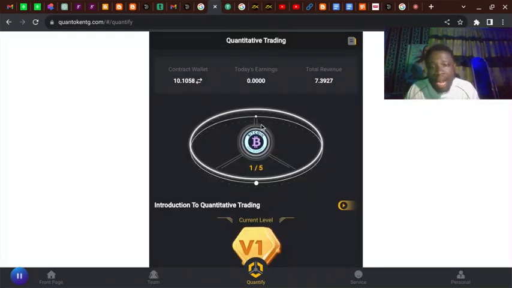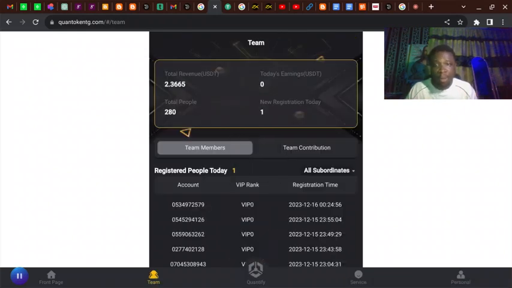First of all, I come to quantitative trading, and I trade always. The reason why I got this $100 is that once I have a coin token, when you are trading and you also invite people to join you in trading, the number of people that will join you determines the amount of money you are making. Right now I have more than 280 people that have joined me trading. That's what makes me money without even investing anything. People join my link and they trade with me.